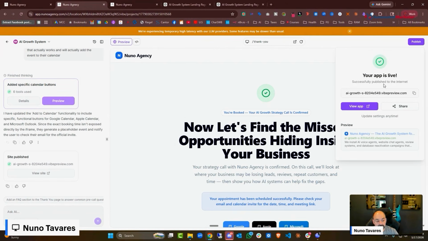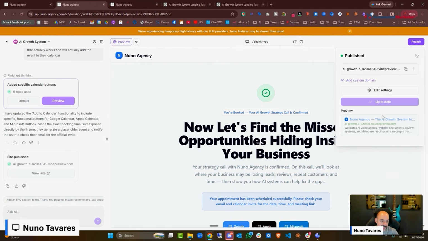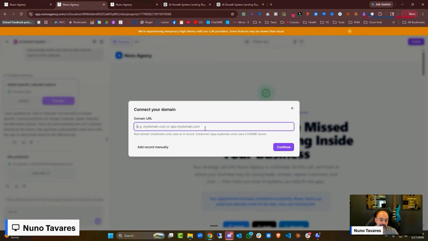Once I hit publish, if I want to put a real URL on it and not this one, I have to hit update settings, then add custom domain. And here is a choice. You can't add your main domain in here and have it somewhere else, just like we talked about yesterday, because this is a whole completely different area inside of your HighLevel instance. So right now, I would have to use my subdomain in order for this to work.